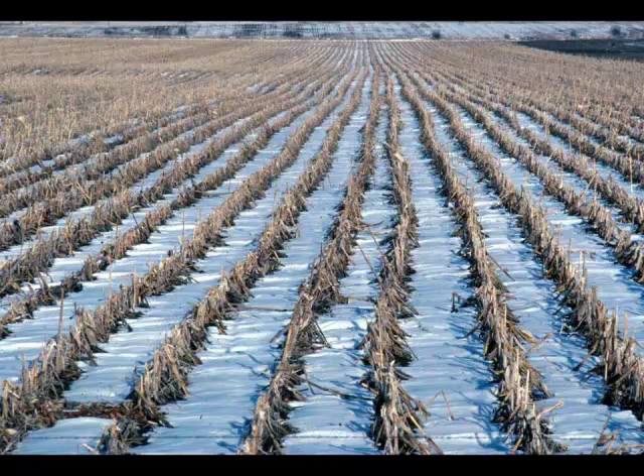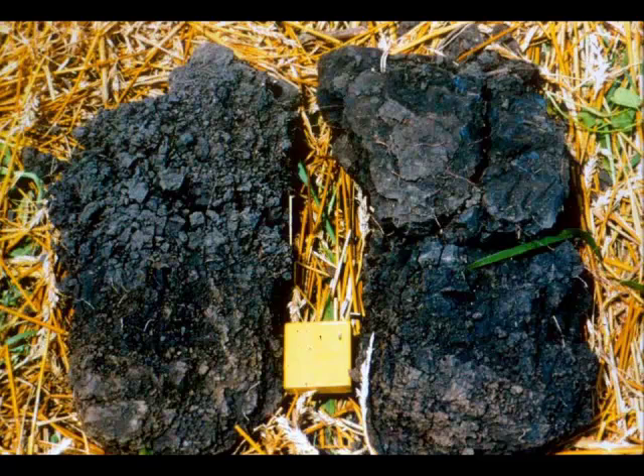Leave the residue standing upright, anchored, attached — uniformity every day of the year. Usually there's snow cover; I try to keep uniform snow cover. Where snow blows off in some spots, next spring you've got two different soil temperatures, two different soil moistures. Residue standing up means the rest of the residue is less likely to blow away because you've got a little fence every 30 inches stopping it. A lot of people look at standing residue and say it's going to stay cold and wet — exactly the opposite. There's a lot of work now showing that good soil structure in no-till means heat rises from below and melts snow from underneath. Watch no-till fields compared to tilled fields — in the tilled field, the tight tillage pan blocks heat from rising, it melts from the top and runs off because the ground is still frozen.